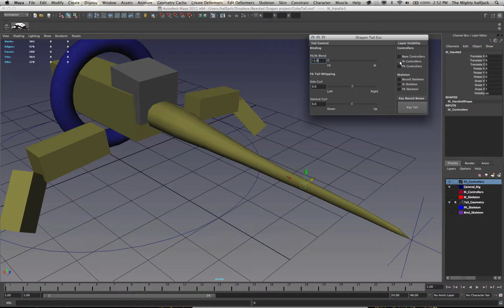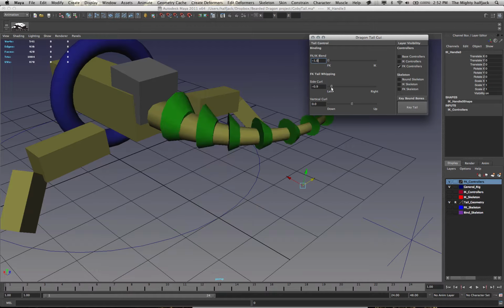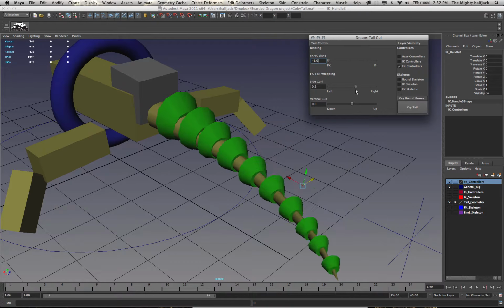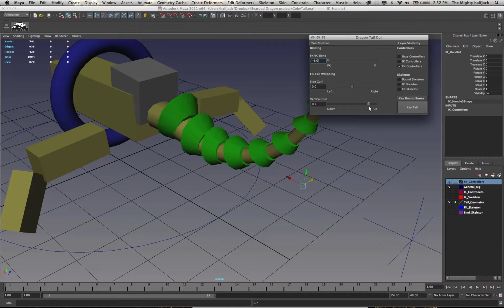So I'm going to turn off IK, turn on the FK controllers. Okay, make sure that my slider's all the way into FK. All right. I then move down into the tail whipping. There we go. Fairly close, I think, to how a bearded dragon whips its tail. This one controls the side to side, and the bottom one controls the up and down, especially when running. I've noticed that bearded dragons, while they run, hold their tails up.